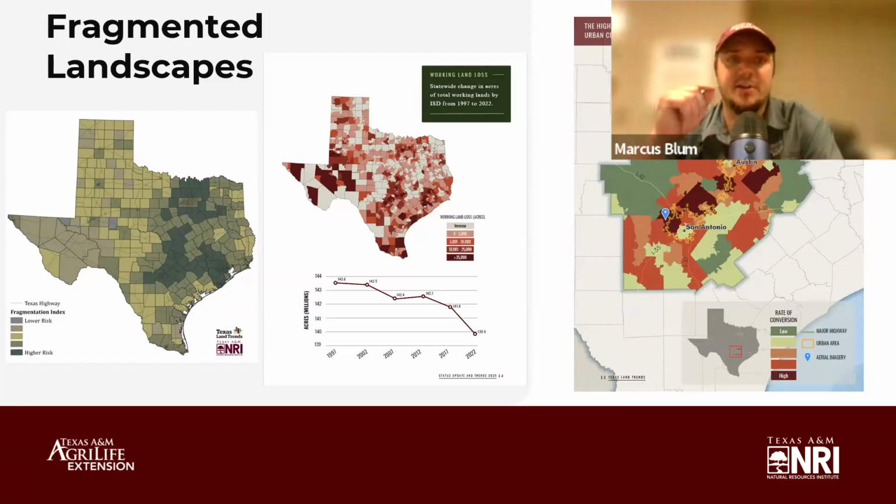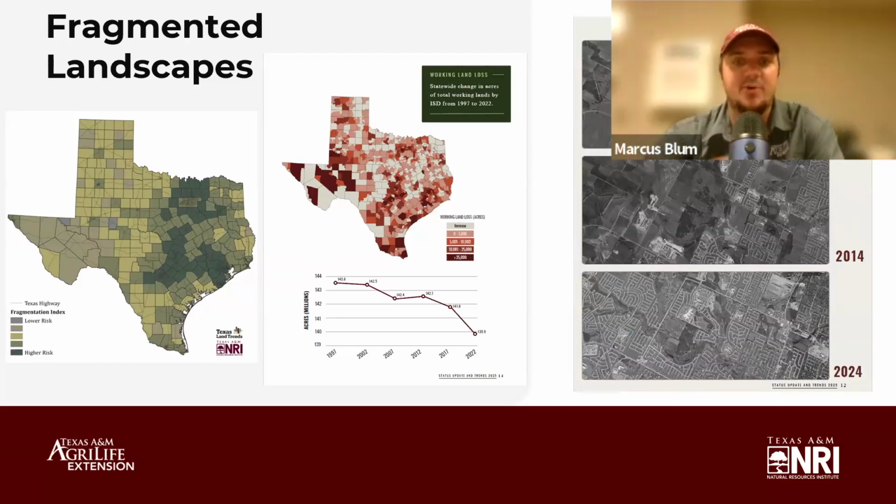Nice click now, Jay. A nice example of that is shown in this figure on the right of the slide, where we see the amount of fragmentation that has occurred in Bexar County, which is home to San Antonio, the 7th largest city in the U.S. You can see here from 2004 to 2024 just how much fragmentation has occurred in this area. And this is also available in the Natural Resources Institute's Texas Land Trends report. So, a ton of fragmentation there. You could see larger continuous acreage, and now it's basically suburban. Next, Jay.